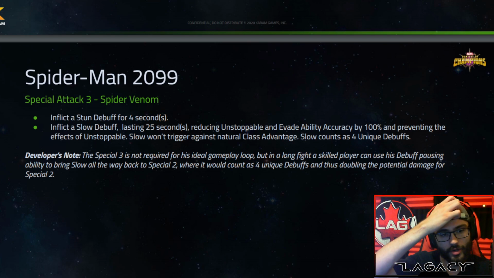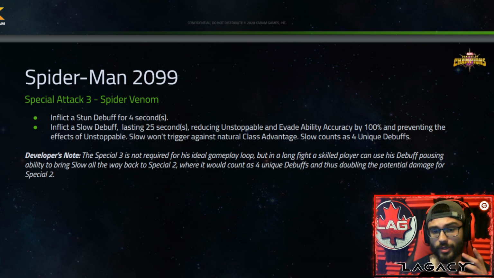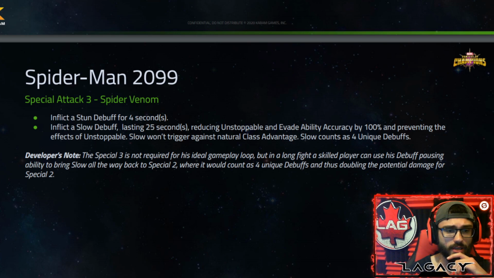And then we got a developer note here. The special 3 is not required for his ideal gameplay loop, but in a long fight, a skilled player can use this debuff pausing ability to bring slow all the way back to special 2, where it would count as 4 unique debuffs and thus doubling the potential damage for special 2. So this slow, it doesn't sound like insanely long, like 25 seconds, but because you're able to pause his debuffs, he should be a pretty powerful slow champion.